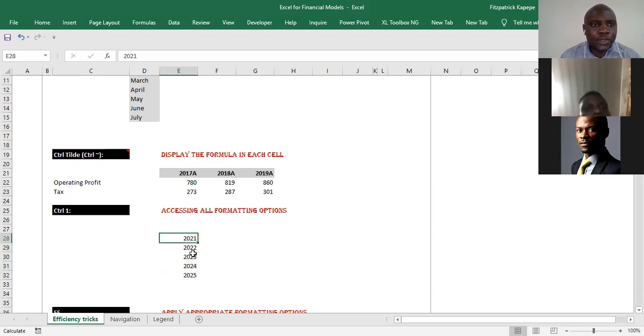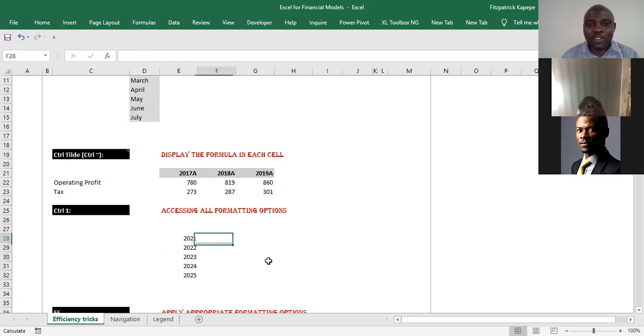Go to D28 and highlight up to D32. D28 up to D32. Yes, it's just Control Shift down arrow key. So when you're in here, especially if you have a lot of data in rows, maybe 1,000 or so rows, you will not manage doing it like this.